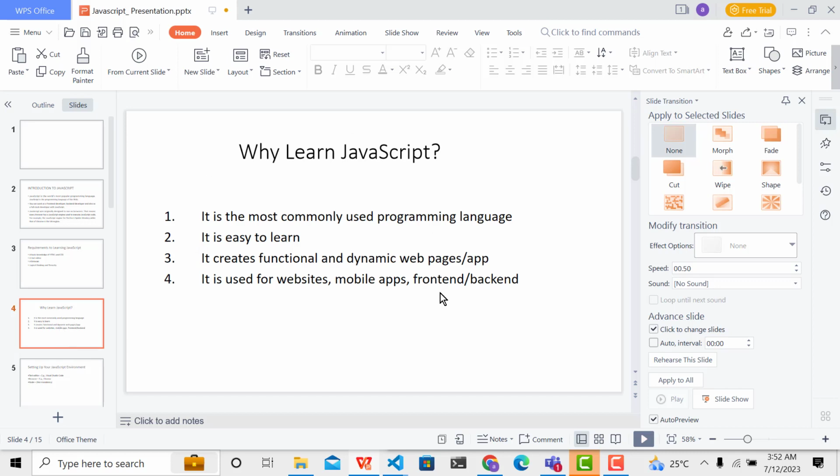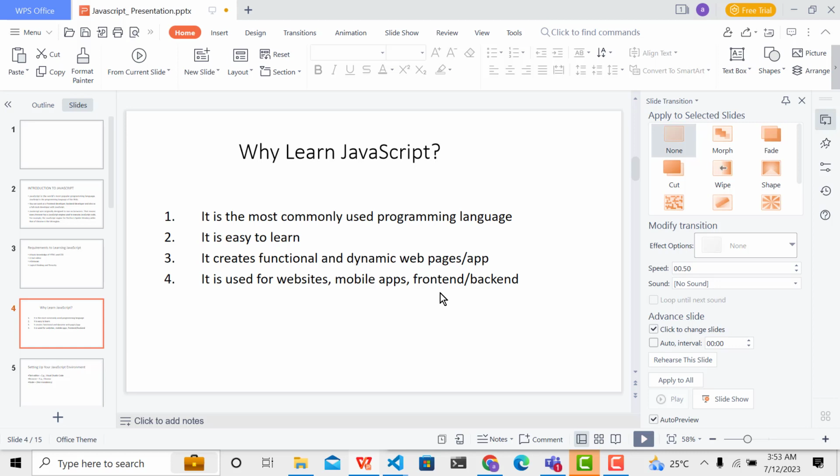Now let's look at why learn JavaScript. It is the most commonly used programming language. It's easy to learn. It creates functional and dynamic web page apps. When we are talking about functional, it means, for example, now we are trying to make a slider that after some minutes it should slide to another picture.